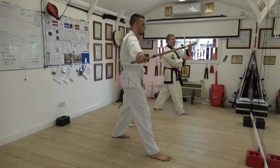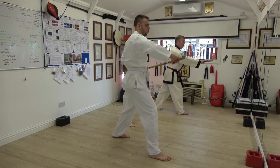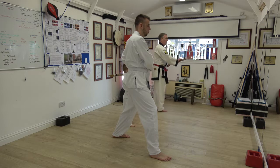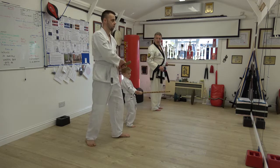So this is your scabbard. You slide it down to locate the, that's it, the open bit, and then it's there. Okay? Are you alright with it?